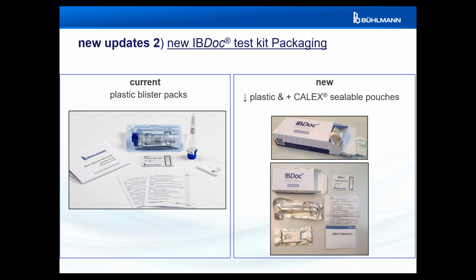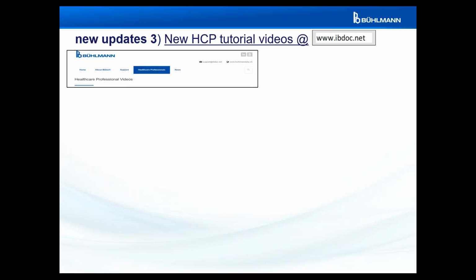And then the other main thing is the calyx now comes in a sealable pouch, so the patients will have to open up the sealable pouch just with the calyx, just like they do with the lateral flow cartridge. So if you see a difference, that'll be coming out. Don't be shocked, and we're excited for it.